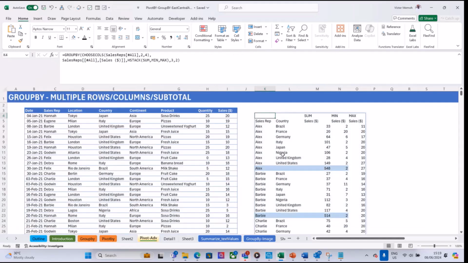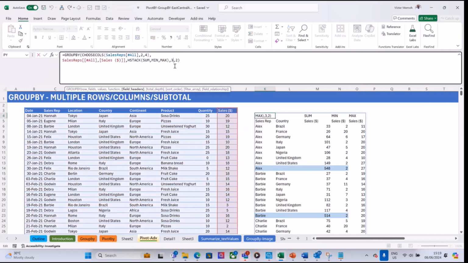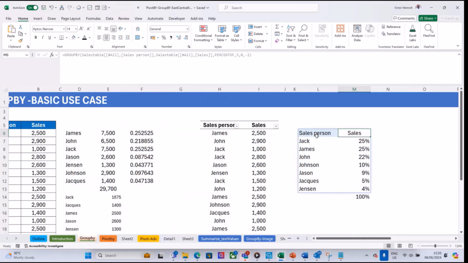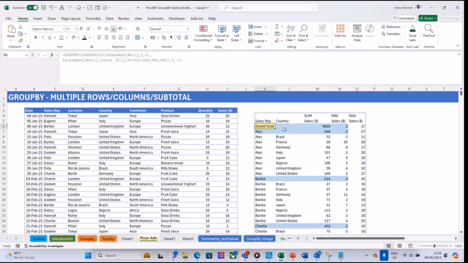So if you come here, let's look at this one and see what we can get. So here where we had the headers, we came here to total depth. So we can see grand and subtotals at the top. So you see now it takes the grand total at the very top. Maybe it's easier if we look at a simpler table. That table I've put there is quite complex.